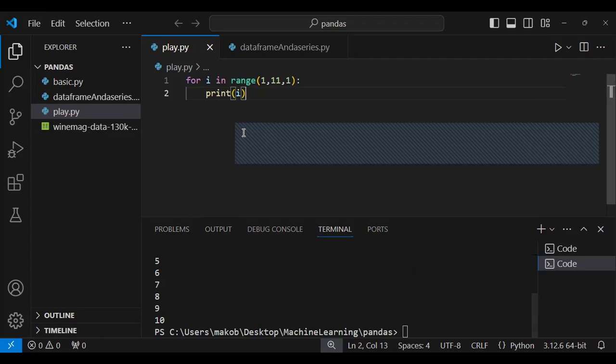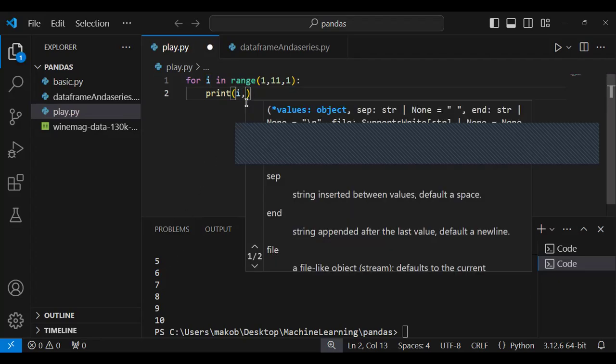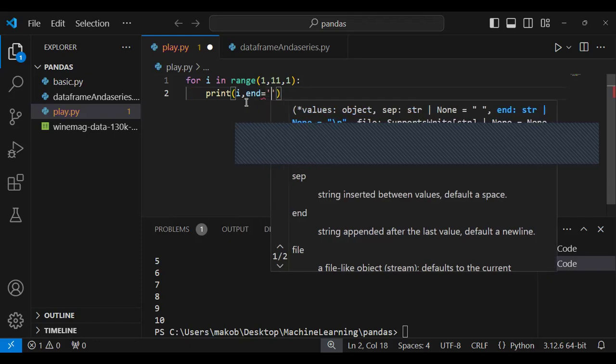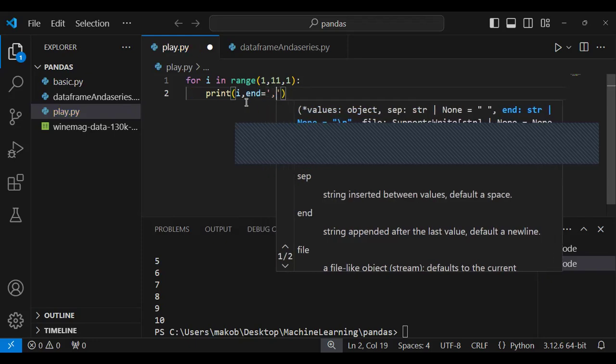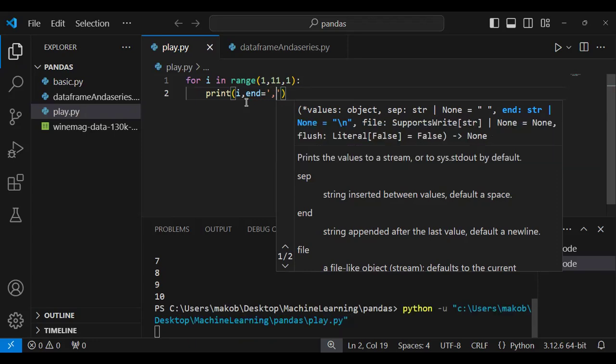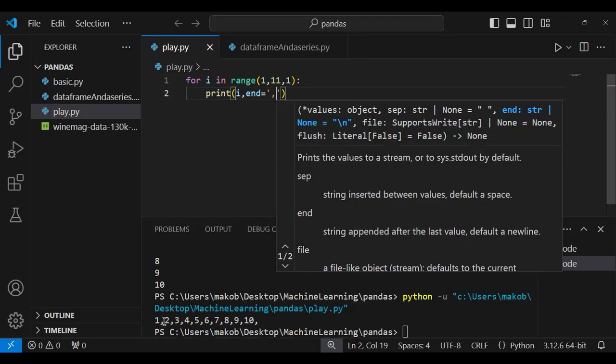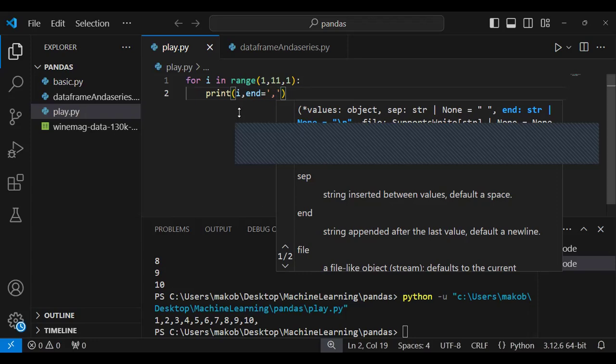So this is what we are getting. Let me print them on the same line, using end, and separate them with a comma. There we are. We are printing from 1 up to 10 like we wanted.